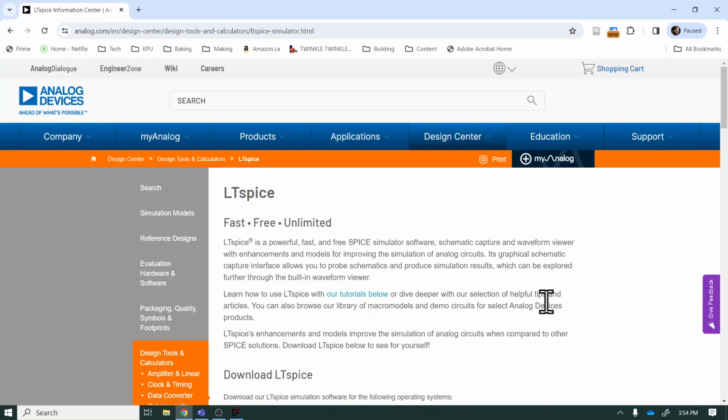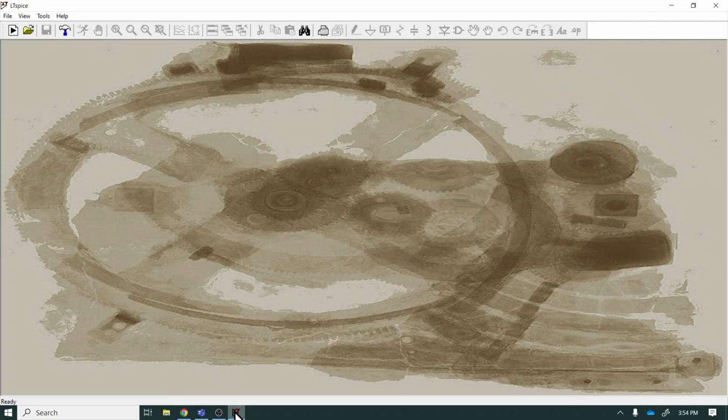Once you've downloaded and installed it, you can start the software up. And this is what it looks like when it starts up, which is a bit weird, to be honest. It's got this big picture that looks like a coffee stain, and it's got a little bit of an old-fashioned interface to it. It's a bit 1990s, and it's free.